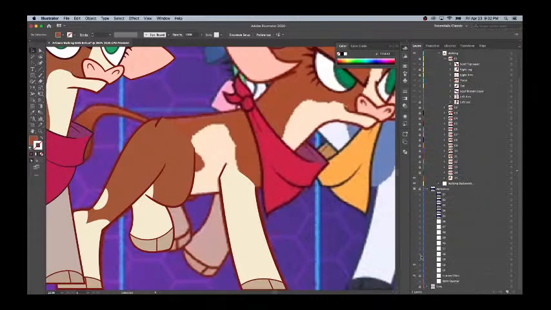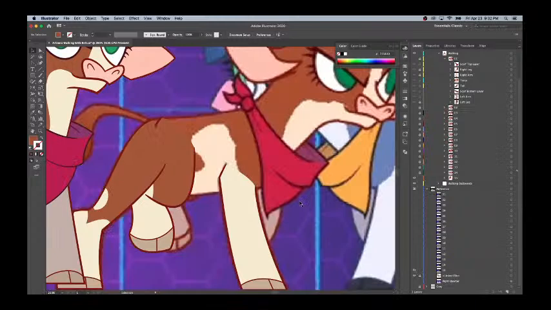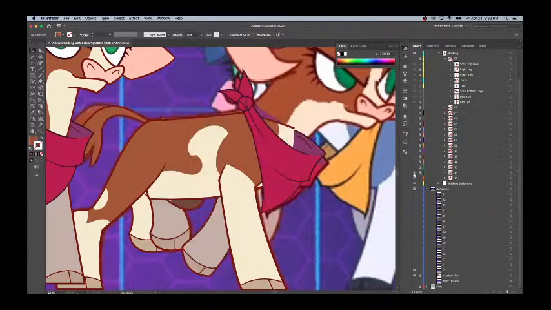Oh, almost done. We're almost done. I was going to stop, but oh wait, no, I have to do the neck. I guess we could test it out without the neck before we move on. Oh, you know what? I forgot to do something. Wait.